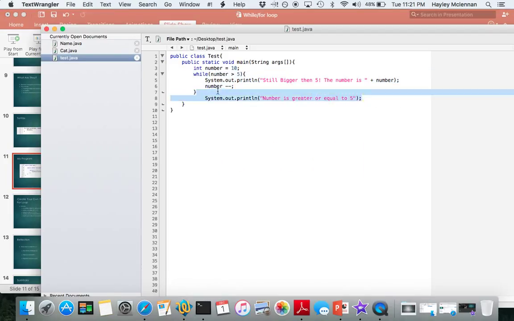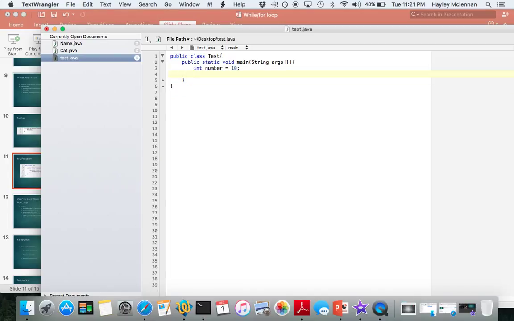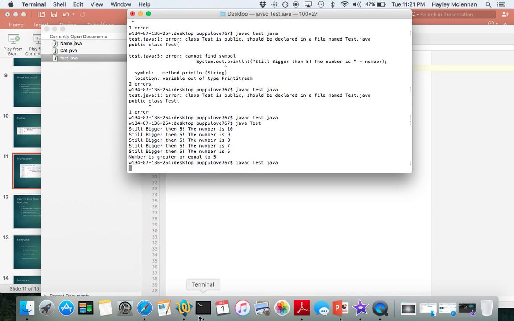Let's change this program. So let's keep int number. Let's do 4. Oh, actually no. We're going to get rid of this too. For int i equals 0, i is going to be less than, let's say, 7, i plus plus. What do we want to do? Let's print out some stars. That's always fun. And then we're going to close this. So, for int i, we've declared a variable. We have a condition, and we are incrementing i. So, let's try this. Let's see if this is going to work.